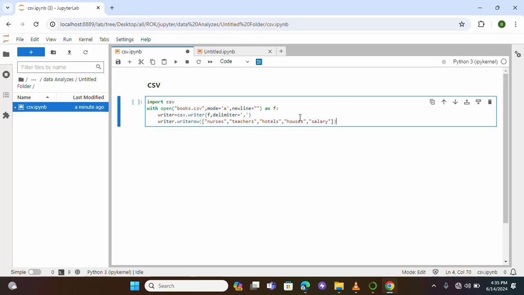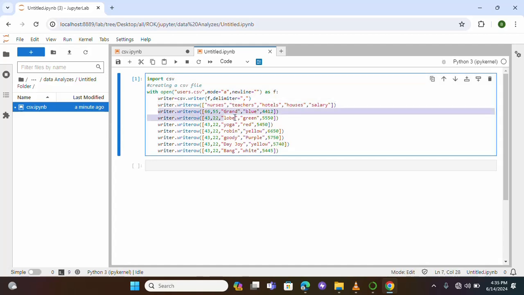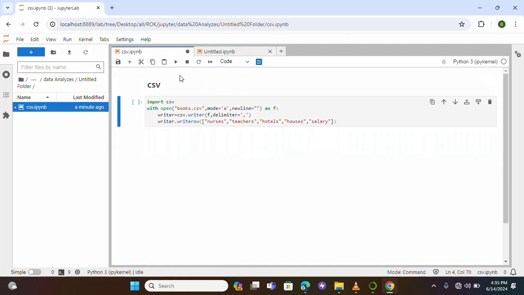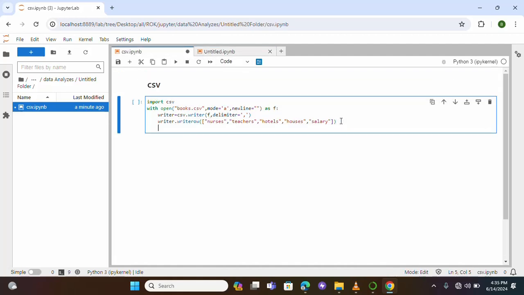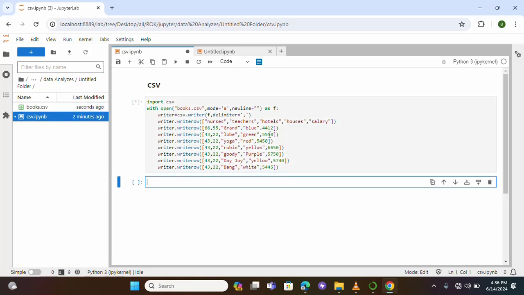Alright, okay, so I'm going to copy the rest so that this video will be very fast. So here I am copying the rest, and it's all up to 5. Alright, so I have this data here and I've copied it. Very nice. Okay, so 1, 2, 3, 4, 5. You see, these are integers and you can use strings. These are data. Okay, so now you press shift plus enter. Alright, you see something here. Our books.csv is created. You see, it just created it.